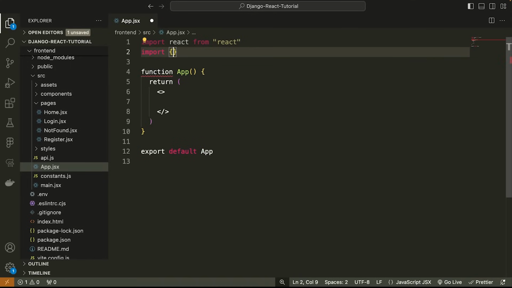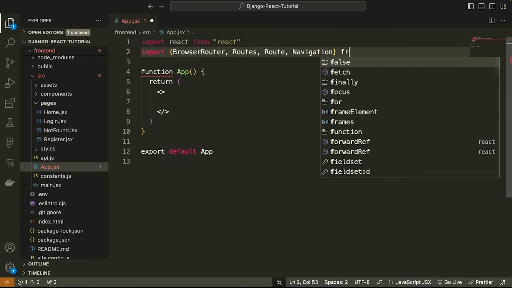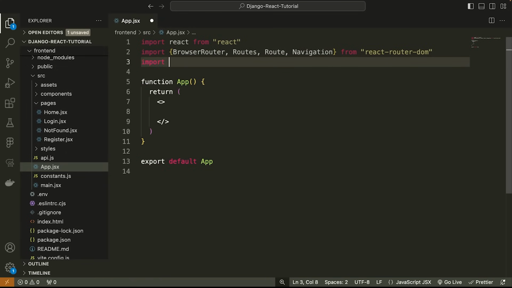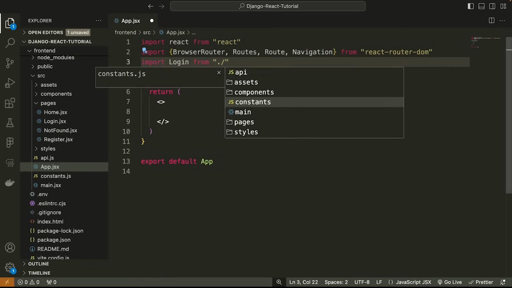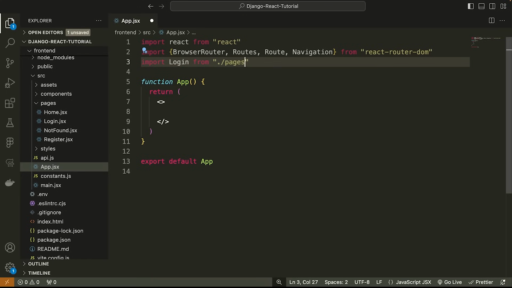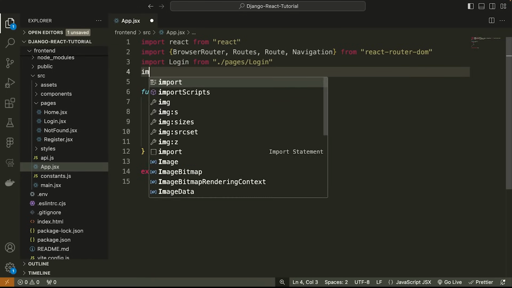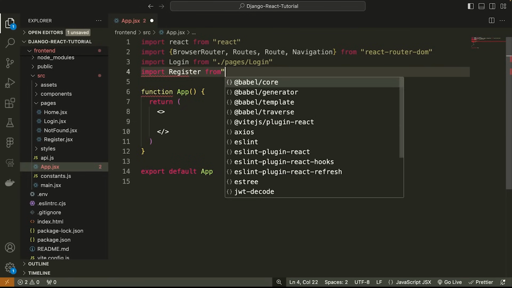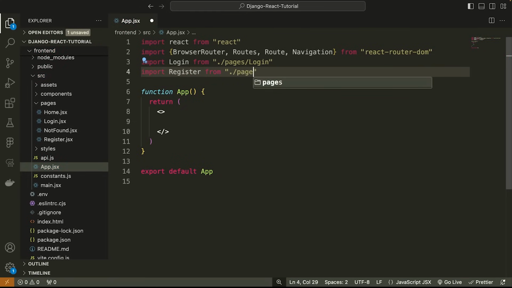So I'm going to say import the BrowserRouter, import Routes, and import Navigate from React Router DOM. I am then going to import the Login component from ./pages/login. We are then going to import the Register component from ./pages/register.